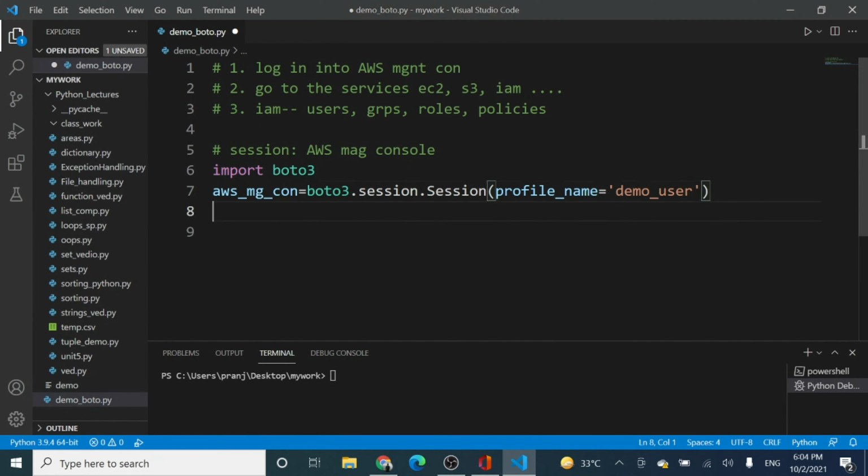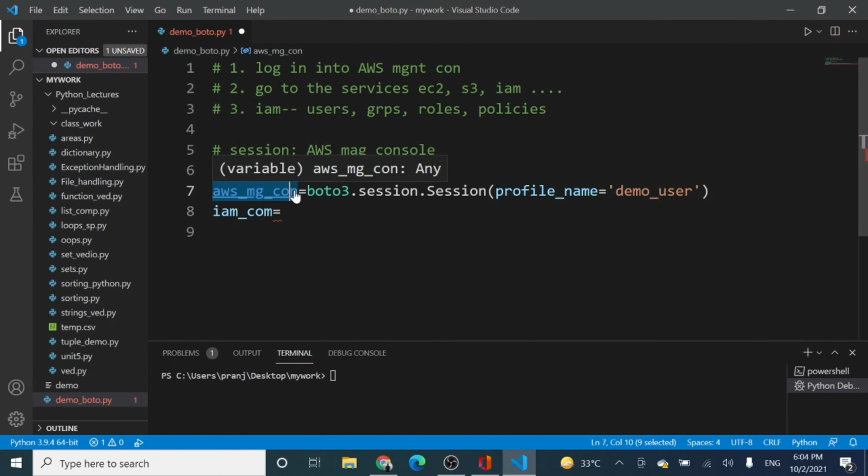So for that, we will be creating another variable, and here I am opening the IAM console. So this is another variable name that I am taking as, let's say, iam_console, and that is equal to, just as we logged in to the management console and then to the service console, the service console will come via the management console.